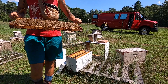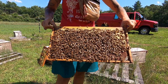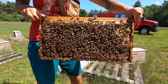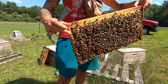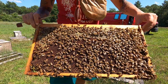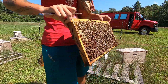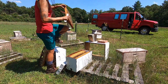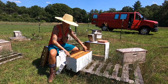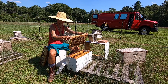Next frame — remember this is a queenless hive. More pollen, some honey up at the top, pollen in the center, lots of young bees. You can tell young bees because they're quite fuzzy — and more nectar. This hive has been queenless for about 10 days and a lot of their brood has emerged. We should find a hatched queen cell in here on one of these brood frames.